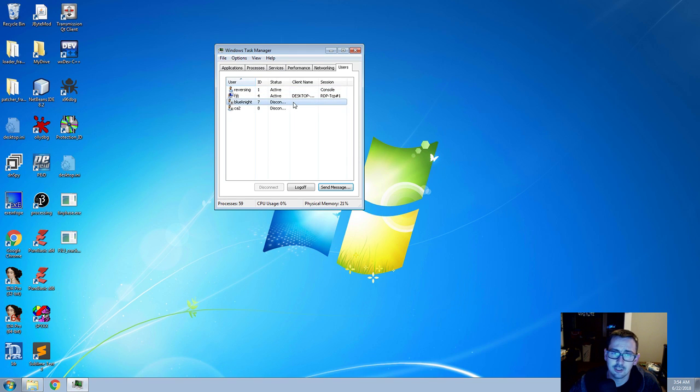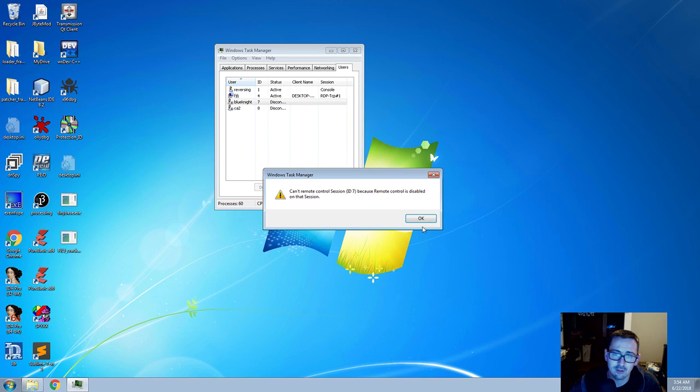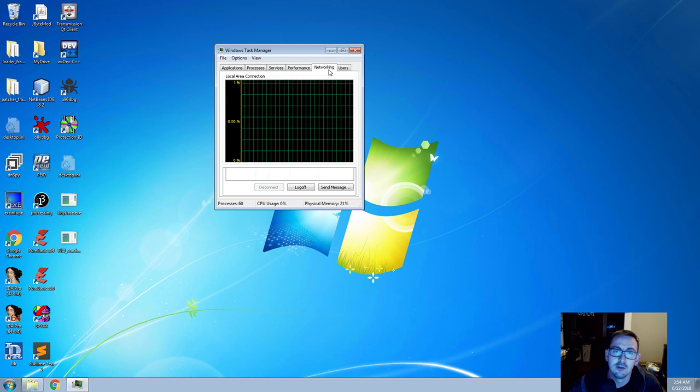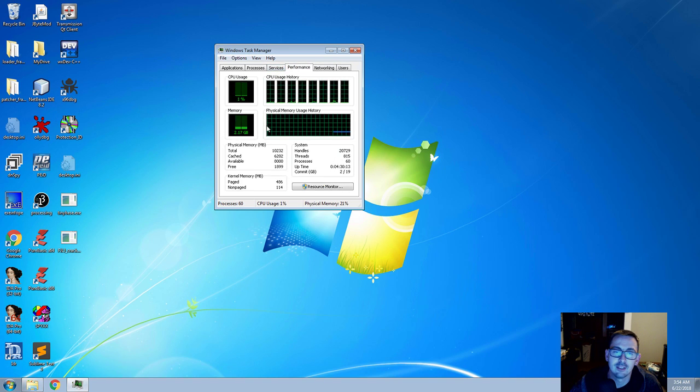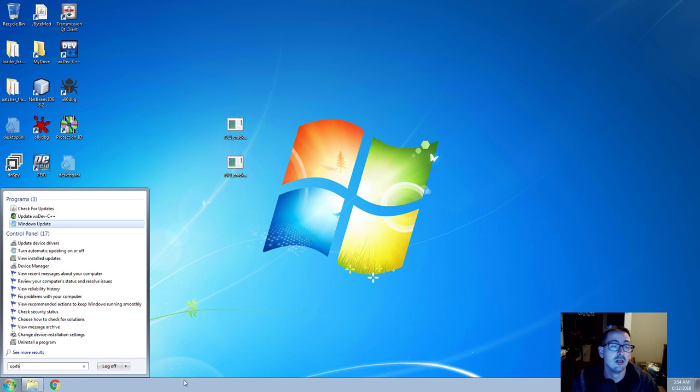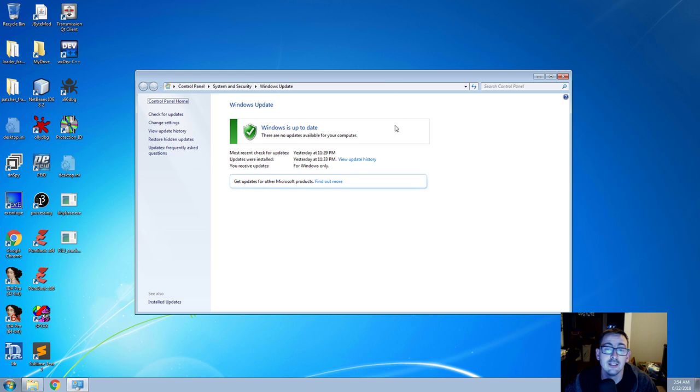I'm still working on it, but I should be able to go to remote control. Wait, what did I say? Remote control is disabled on that side. It's connected. Does this work? No. I'm still working on that. I had all the kinks out once, but then I reinstalled everything because I thought I broke something that I didn't. And then all the Windows updates took forever. And now we're up to date, so that's good.